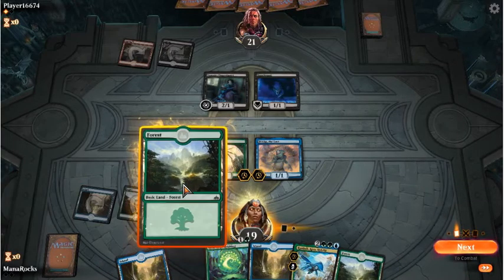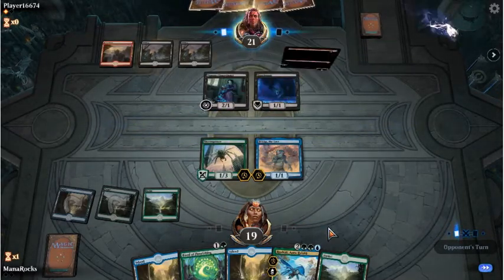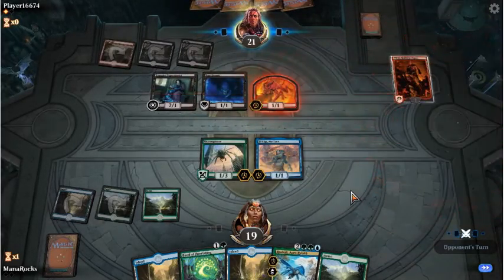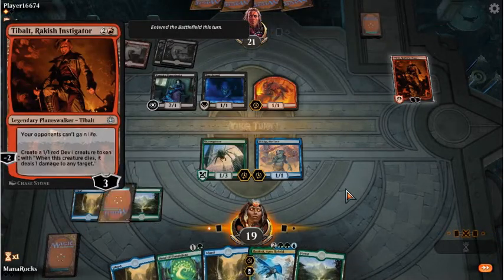Look at their board. They didn't show us a lot of removal either. I guess they have Ob Nixilis, which is good against Rolesque, but this double proliferates. Alright, not too worried about Tibalt. Tibalt's fine, I suppose. Can't gain life, though, which is kind of annoying with the Bond.